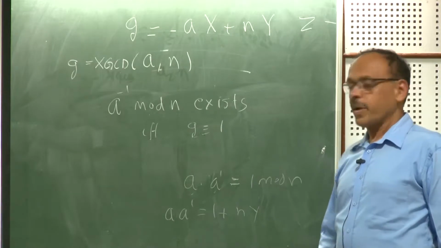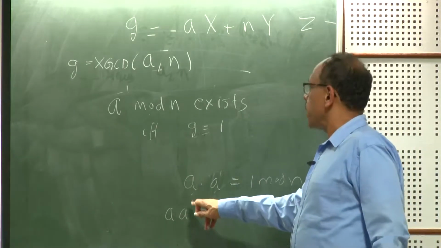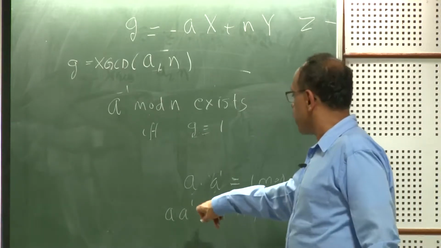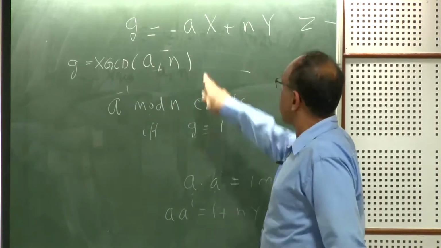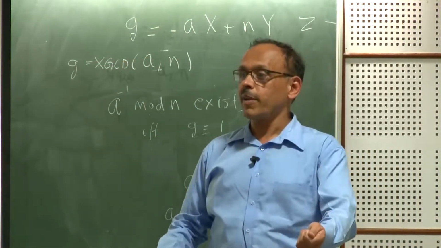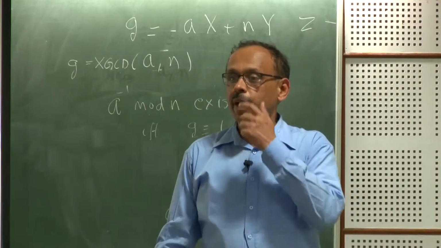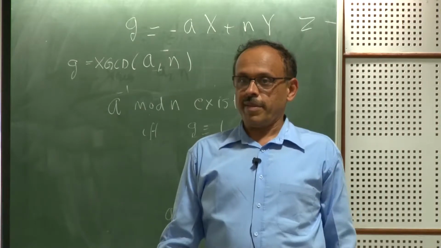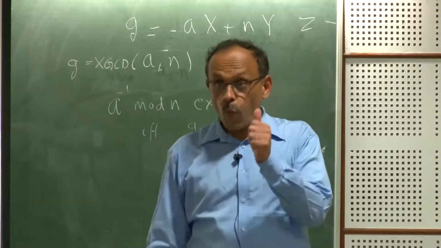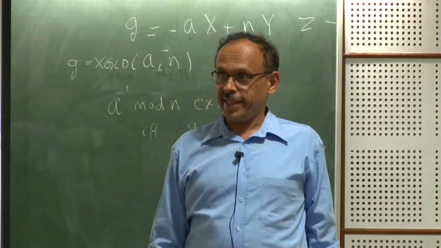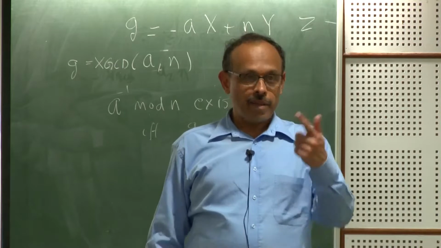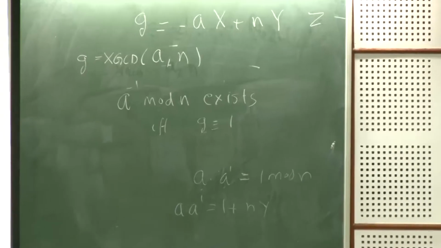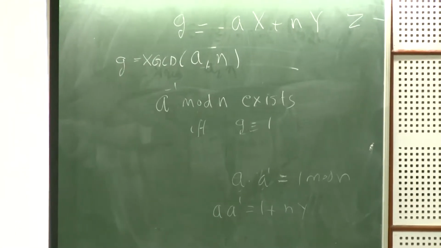So if an inverse exists, this tells you that the greatest common divisor between A and n had to be 1. If the GCD is greater than 1, that can never happen. That is why for an inverse to exist, the GCD has to be 1, which is the identity. Is that clear? It's a very good point to think about, and many people find it difficult. So maybe I'll run through this idea very quickly.